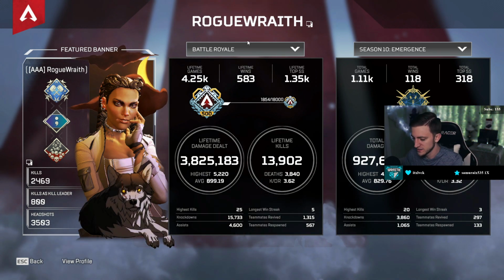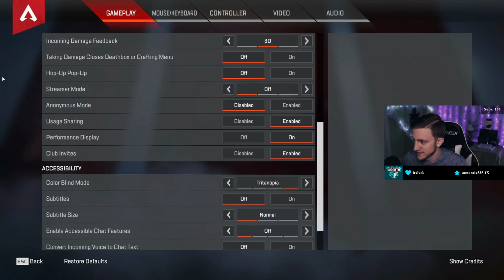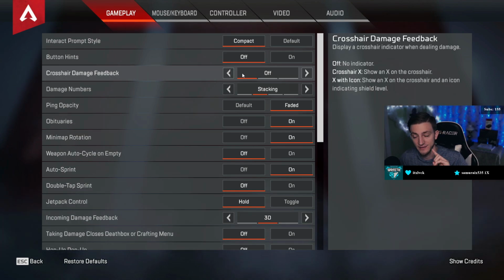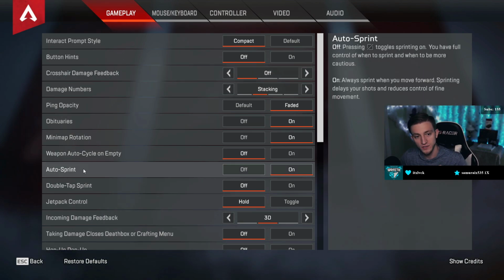Bear with me. So diving into the settings, first and foremost, everybody wants to know, what are the gameplay settings? A lot of this is just whatever is specific to you all, okay? Things that I would recommend, okay? Crosshair damage feedback, turn that off. And then damage numbers to stacking. Those are the two that I recommend. Auto sprint, turn that to on.